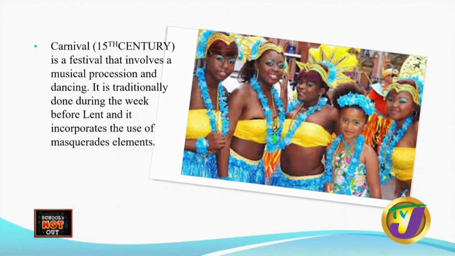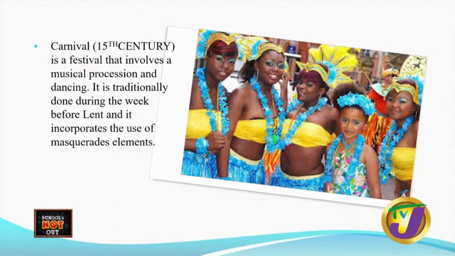So some of the elements that are African influence, we have the masks. Persons who wear the masks, especially if they're African influence, would have a certain size, a certain shape. It would not be as colorful as those that were introduced by the French slave owners. So before Carnival became a thing where persons were skimpily dressed, Carnival showed its participants wearing long dresses and hats, because of course these were some of the dresses that the French females would have worn. So they would have mimicked some aspect of the French culture or the European culture.